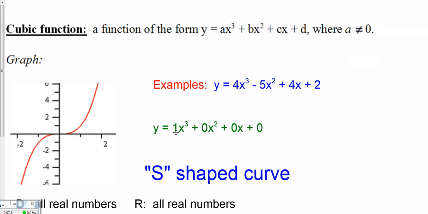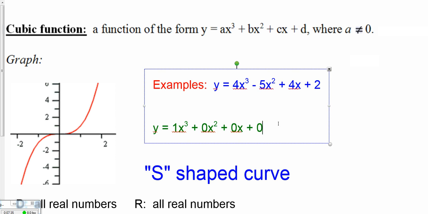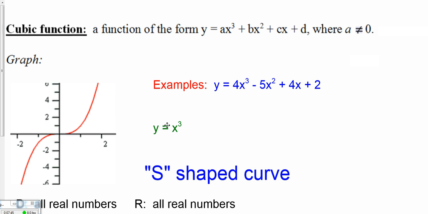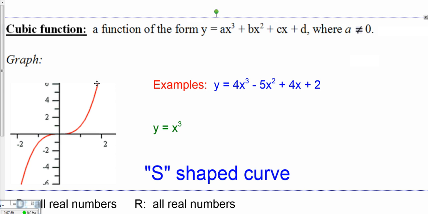Okay, same thing as we looked at before. This one is kind of our basic cubic function. I can get rid of this 0 here, 0x squared, and we don't need a 1 in front of it. So this would just simply say y equals x cubed. That makes this graph right here. Okay, if I was at 1, 1 cubed is still 1. If I was at 2, well, 2 times 2 times 2, or 2 cubed, would be 8. So it shoots way up here.